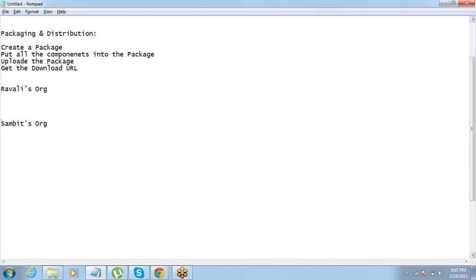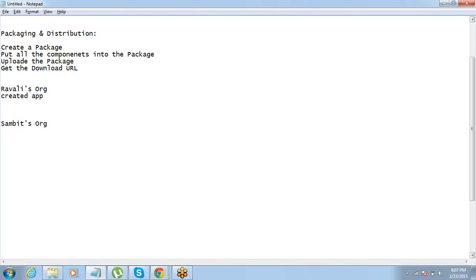She designed the application, created an app. She wants to give it here. If I ask you to go and access Ravali's application, can you access it straight away? No. It only shows you your app, right? Because that is your limitation defined by Salesforce, whatever login password you have put. Now this app she has created, if she wants to share it with you, she would need to upload it.